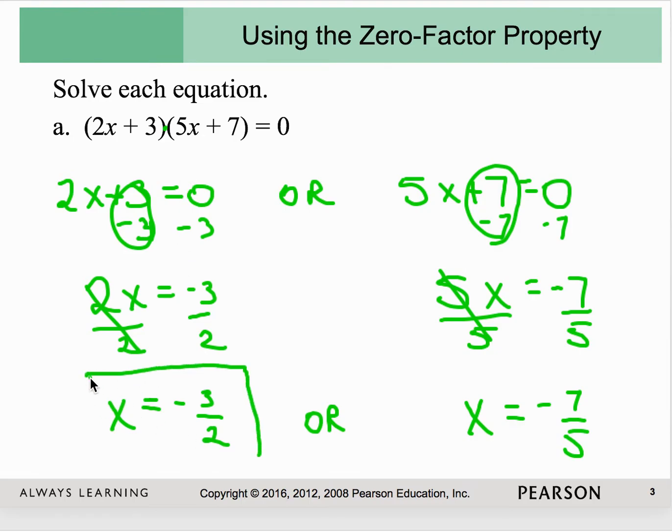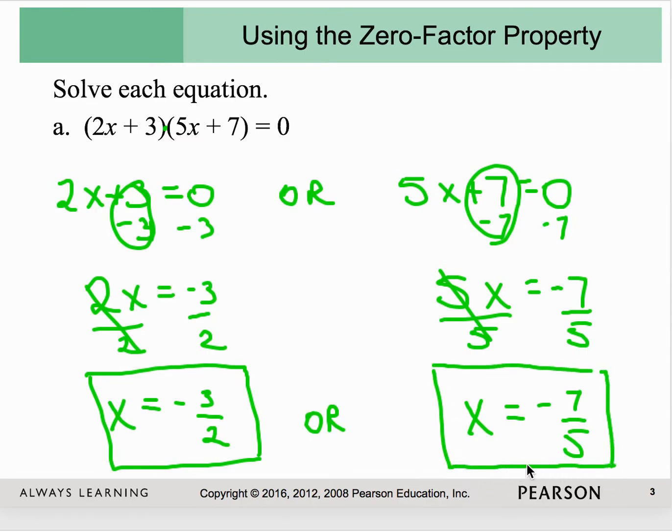So you can always check your answer by plugging it back into your original equation. Notice we got two answers this time. Now this one we can't see because it's not multiplied out, but this is a quadratic. If I were to multiply this out, I'm going to get 10x squared. Anytime my biggest exponent is a 2, I'm going to get two answers. So far, we've only been getting one answer, but our biggest exponent was a 1. When we get to equations where our biggest exponent is a 3, we're going to get 3 answers. If our biggest exponent is a 5, we're going to get 5 answers.